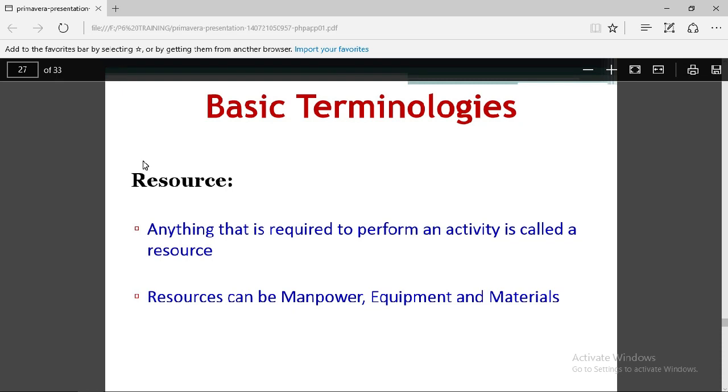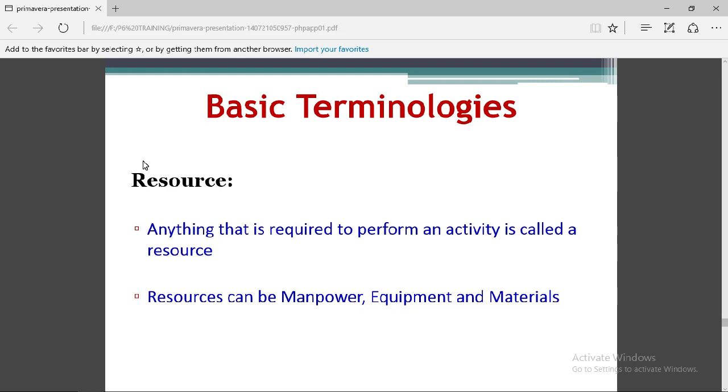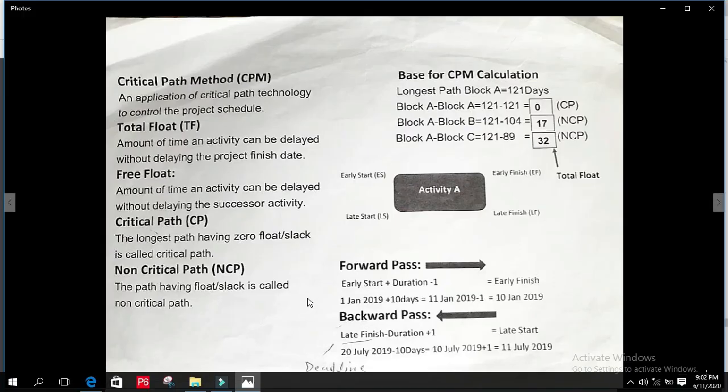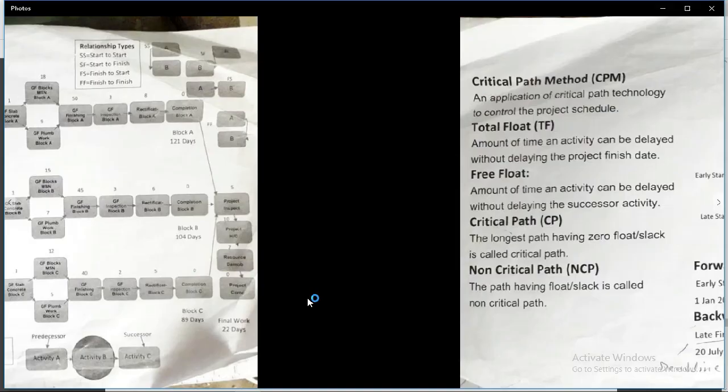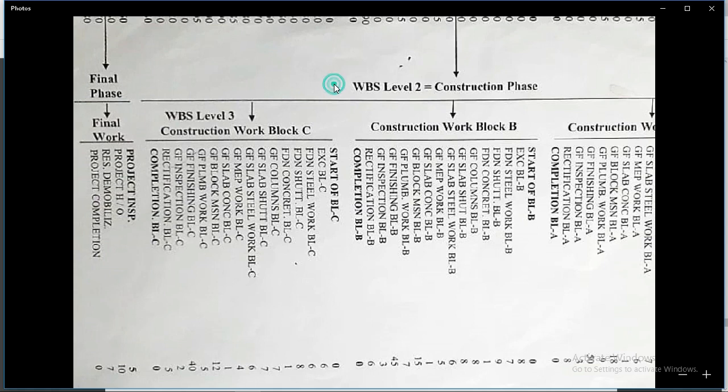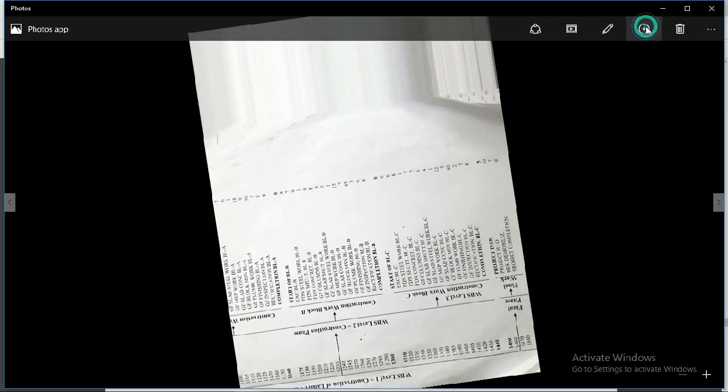Resource: anything that is required to perform an activity. For example, when we have the activity here, excavation of block A, sorry, excavation of block B. So to this activity we will assign the resources we require to complete this activity.